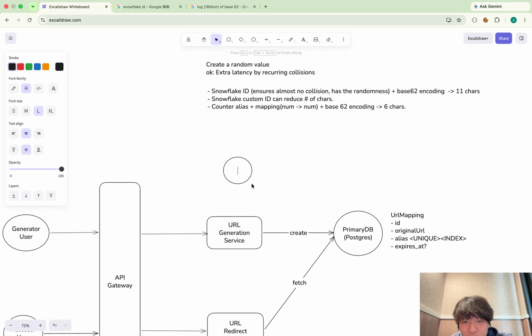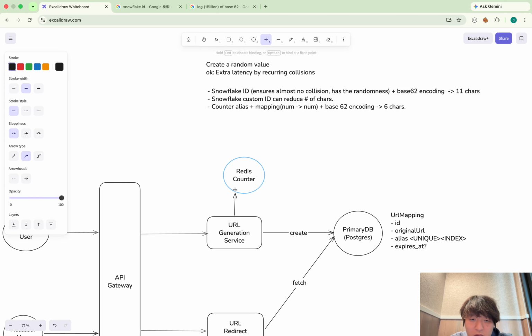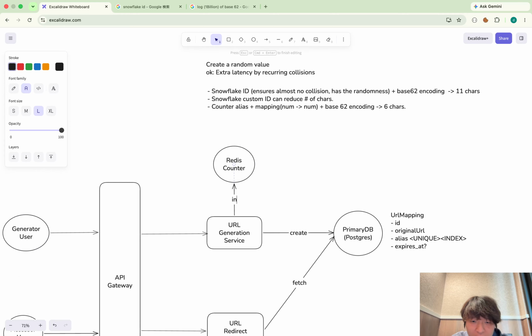So for this counter, I will use Redis. This Redis counter keeps track of the max counter which was used, so we can say increment counter and fetch.